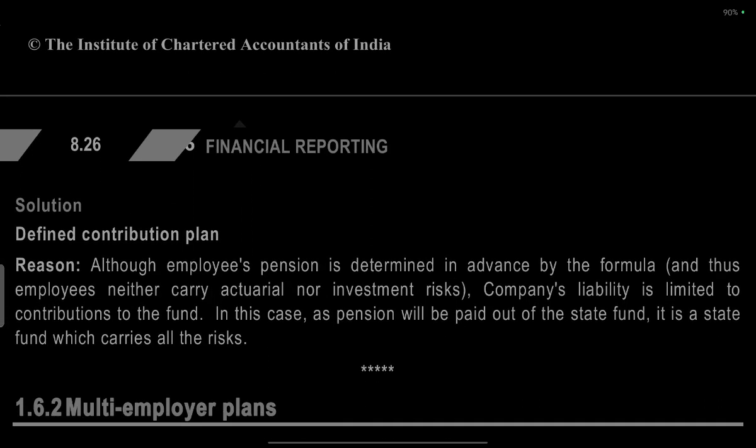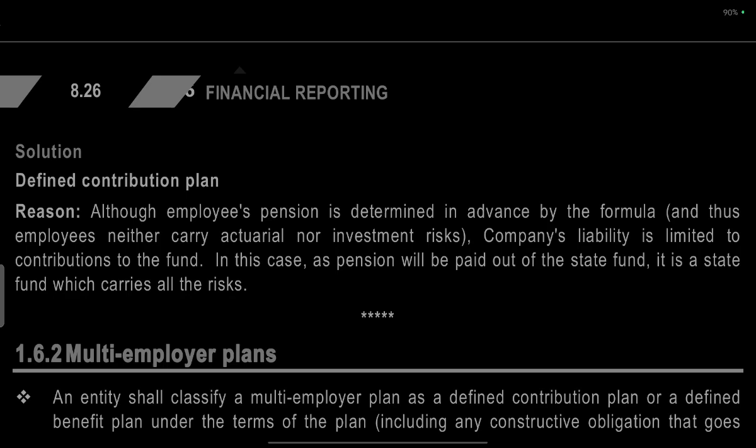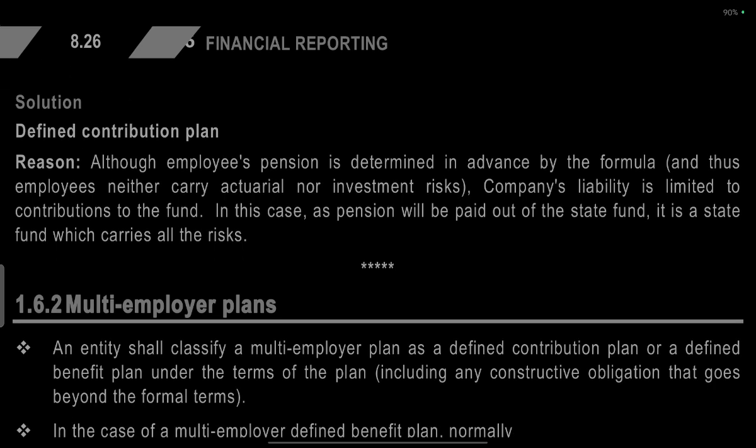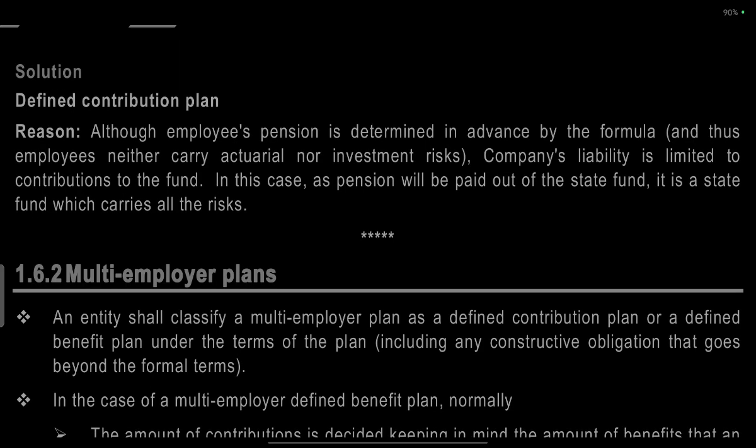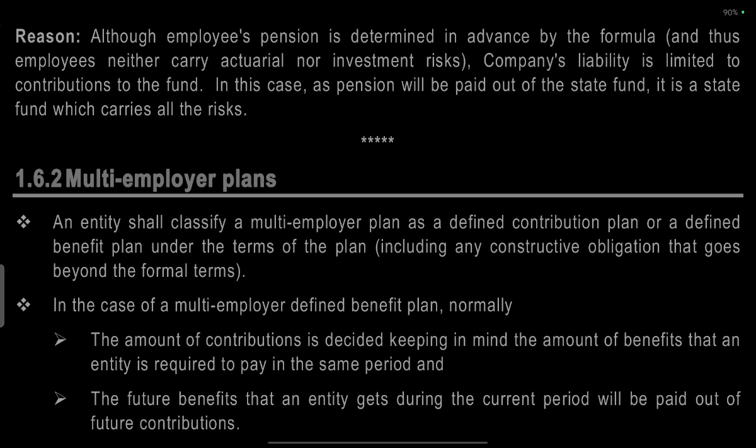It is a defined contribution plan. Although the employee's pension is determined in advance by the formula, and the employee carries neither actuarial nor investment risk, the company's liability is limited to the contribution to the fund. In this case, the pension will be paid out of the state fund. It is the state fund which carries all the risk.